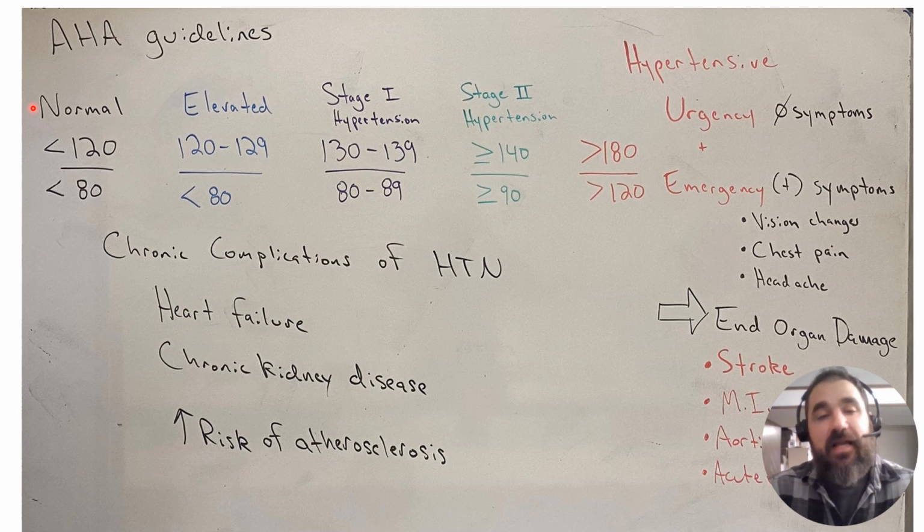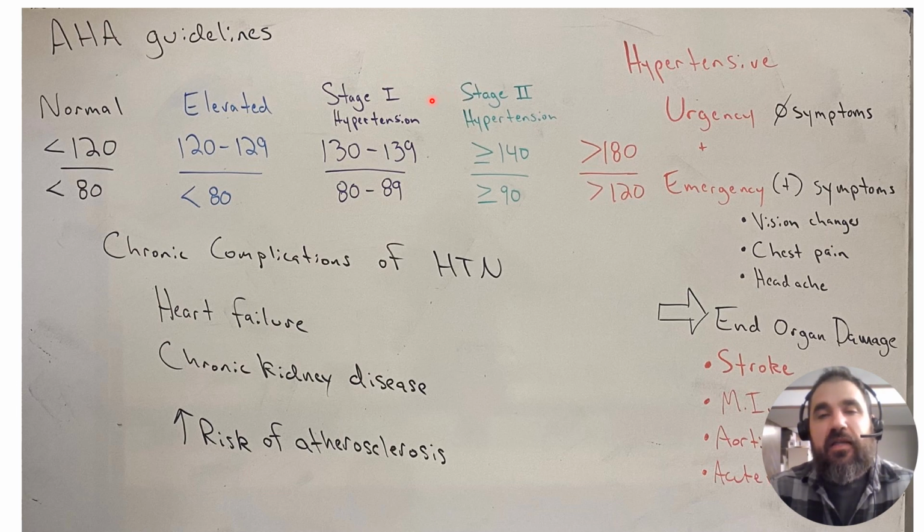So to be normal, technically you have to be like 118 over 70 or 119 over 79 if using an electronic cuff. Elevated, so if your systolic pressure increases to 120 to 129, but your diastolic is still less than 80, technically that's elevated. Right? Most patients in the hospital, they have blood pressure like, oh, it's really good. Stage 1 hypertension, so 130 to 139 and or 80 to 89.